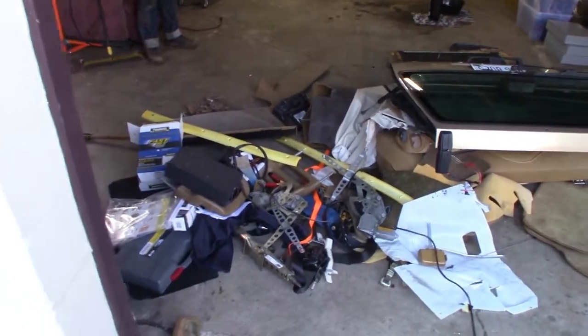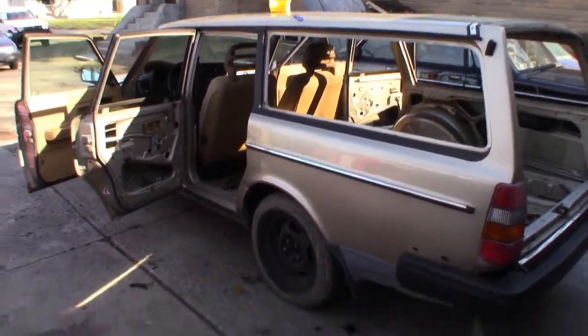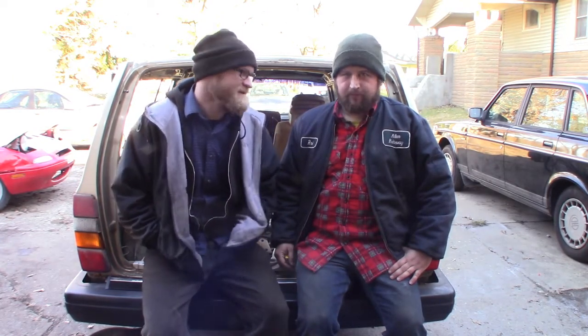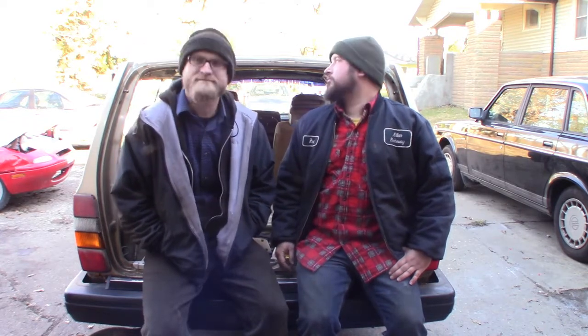This is the giant pile of everything that we took out of the wagon — some of it was just trash and some was interior stuff. It's a pretty significant pile. So we've got this thing mostly stripped down. We've got all the back part of the interior out, the headliner, all the windows, the hatch. It's pretty obvious what we've done so far — we just stripped it out. That was pretty fun.